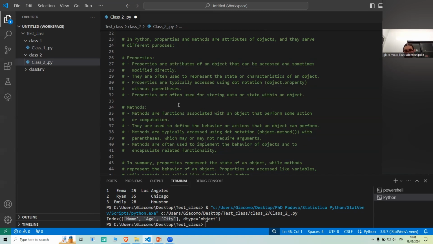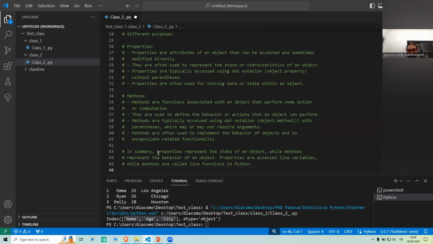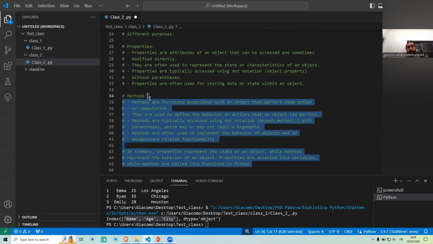If you want to do something, you can use a method which will take your inputs, do some operations, and will end up modifying the content of your table or how the data is presented in your table. So the properties represent the state of the object, but methods represent the behavior of the object.